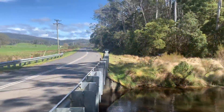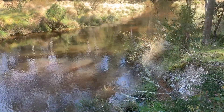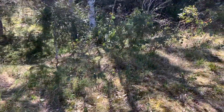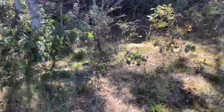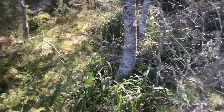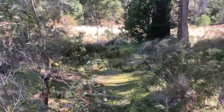The easiest way to check is to pull over on the side of the road — my car is parked just over there — and if you can see the water is flowing, you know there's a waterfall. If there's water in the creek but it's completely still, it's not worth visiting the waterfall. However, the gorge is worth checking out regardless; it's got some beautiful rock formations, so even if it is dry it's a pleasant walk in its own right.